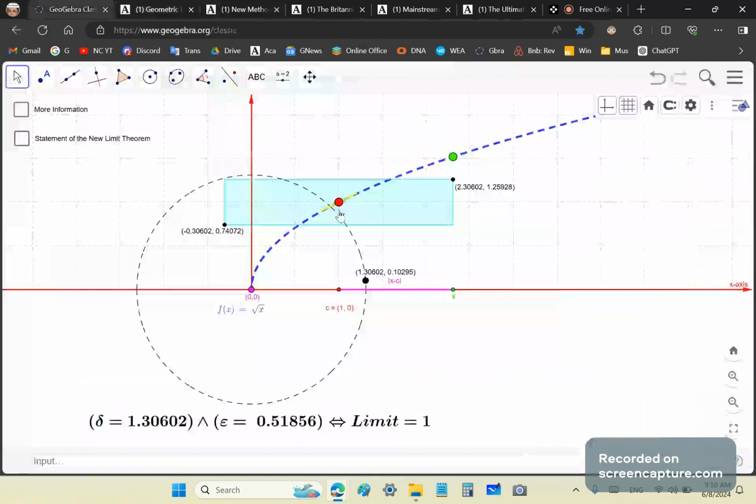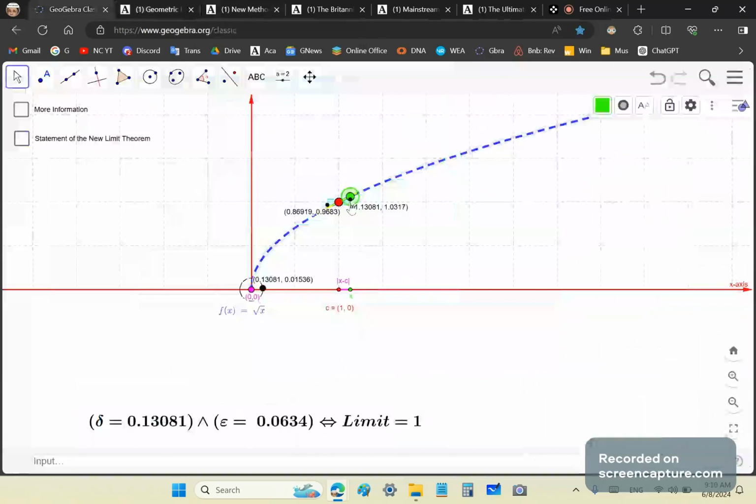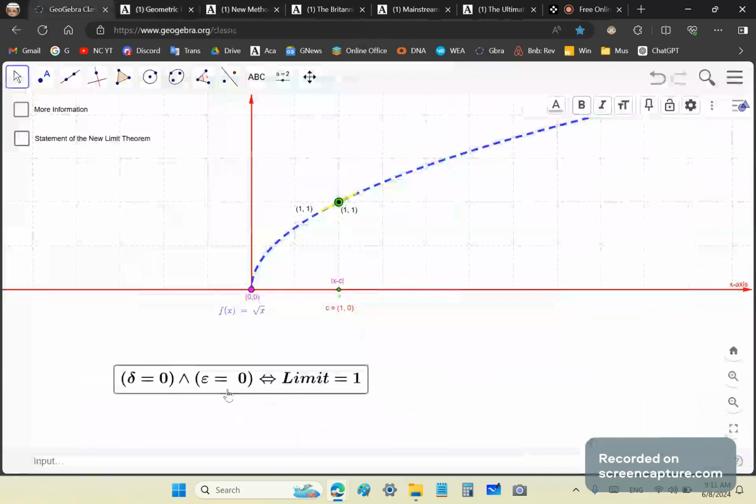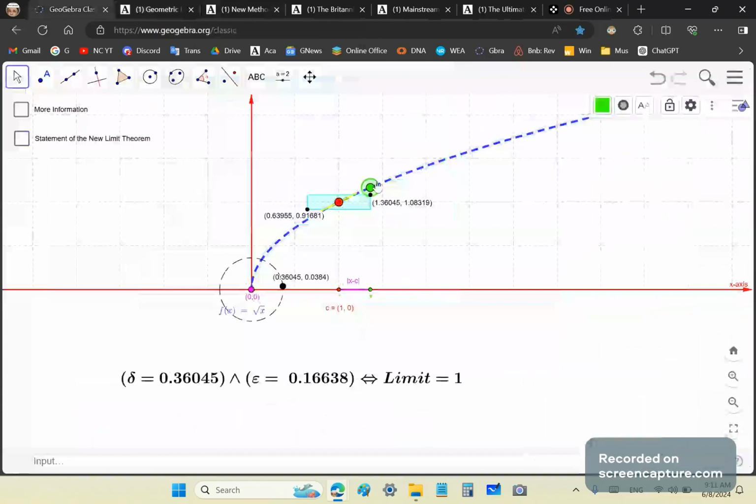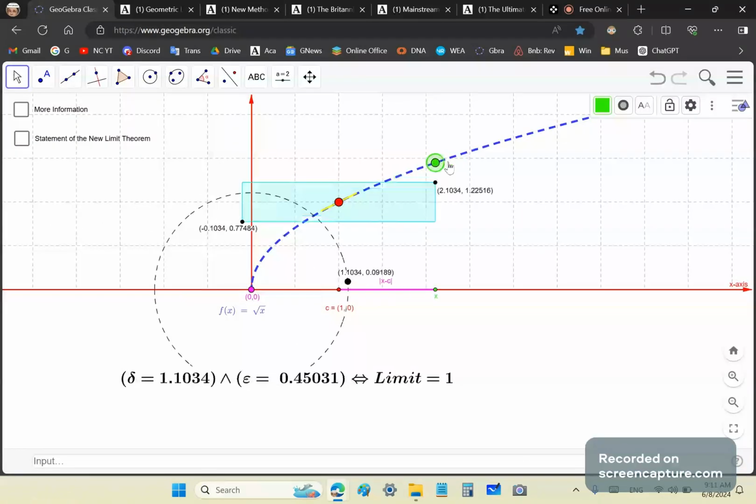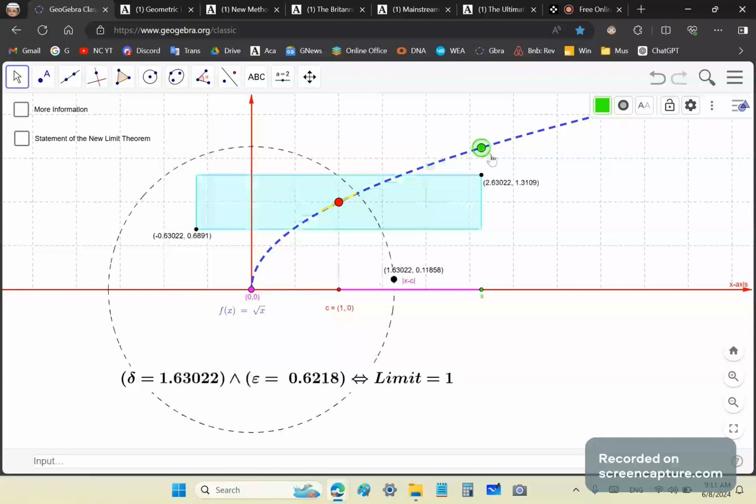So what it says is that if you have, let's say, c is equal to 1, and you want to find the limit of this curve here, by the way, which is the square root of x, it means that the closer you move to the point of the limit, the smaller the area gets, as I defined it, until there is no area there, and that's where the limit is. See, when delta equals zero and epsilon is equal to zero, the limit is 1. And as you move away, the area increases, okay? But it still implies the same thing about the limit, okay?